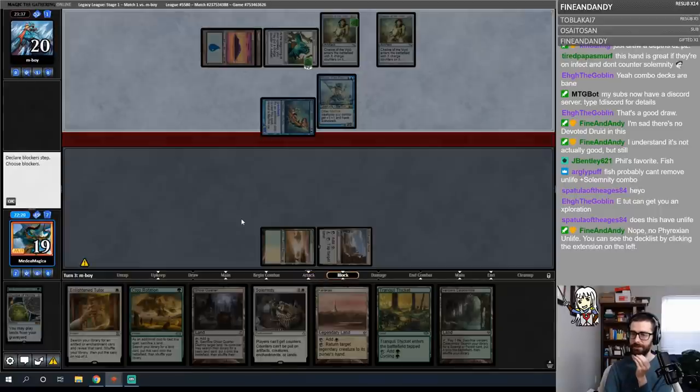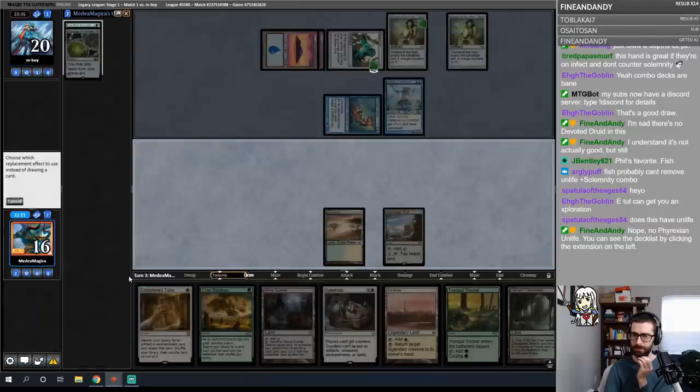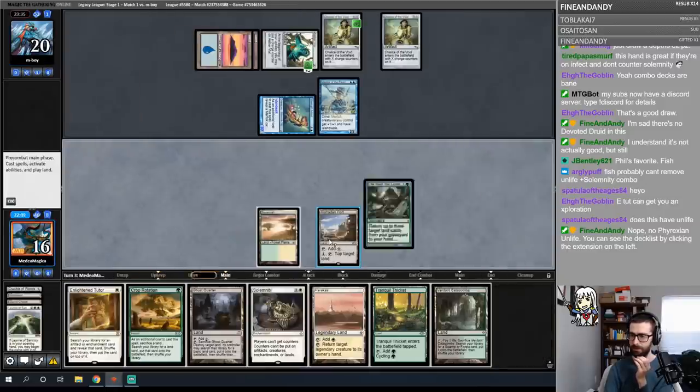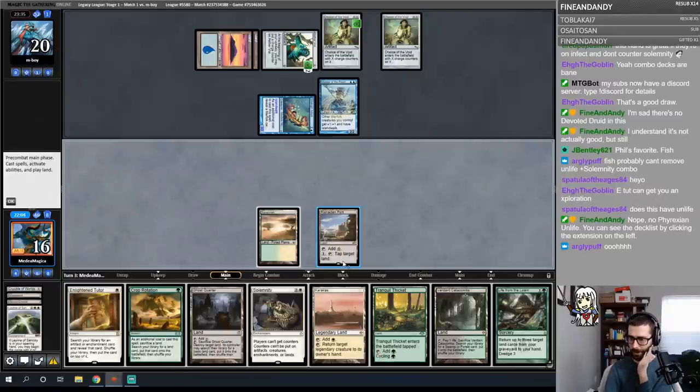Yeah, there's no Phyrexian Unlife in the deck list. Yeah, I guess we're just going to continue to dredge the Life from the Loam. Alright, there's a Glacial Chasm. That's great. My opponent has one card.